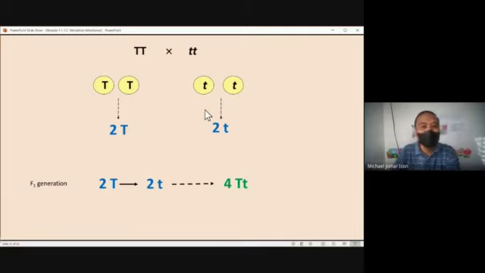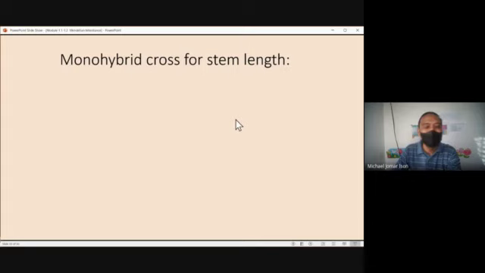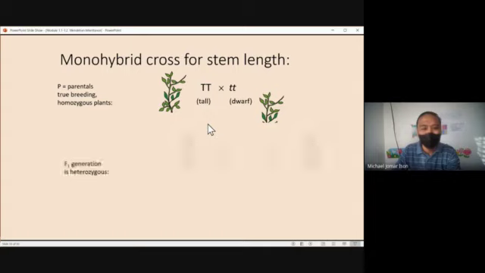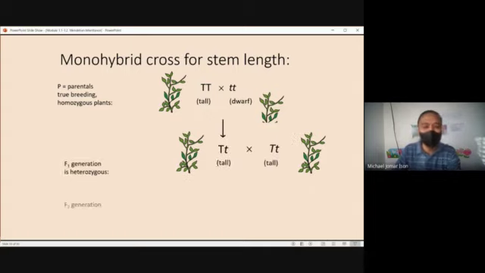Now, let's just continue on. How about if we get the next part? So we already have the parentals and we got the F1 generation. The next step is for us to get the F2 generation. To get the F2 generation, you take one F1 generation, which is the heterozygote, and cross it with another F1 generation, another heterozygote. So the question would be what kind of progenies we will be getting there. Of course, you have to take note of the genotype, the phenotype, and also the genotypic and phenotypic ratios. You're very familiar with this already, so let's just go straight to it.